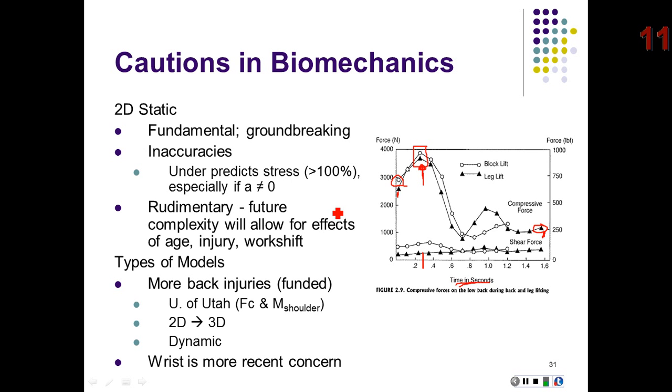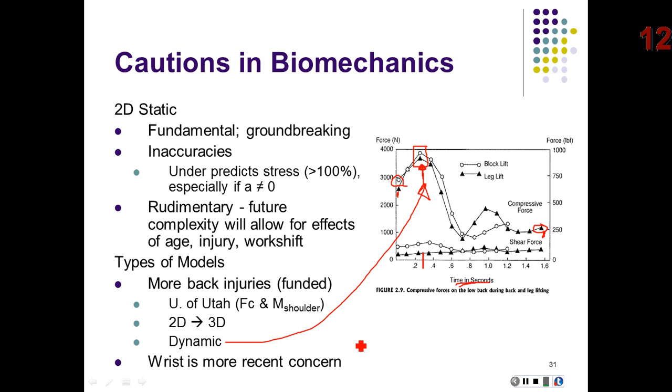I've mentioned the 2D versus the 3D issue. For example, this particular biomechanical model won't let you look at a person twisting their trunk. It will look at very limited twisting, but it doesn't allow for more. So it's a two-dimensional model. If you have extreme twisting, you would want to switch to a three-dimensional model. Also, it looks at static points in time rather than dynamic lifts, and that caused our problem over here, where we know there are errors present.